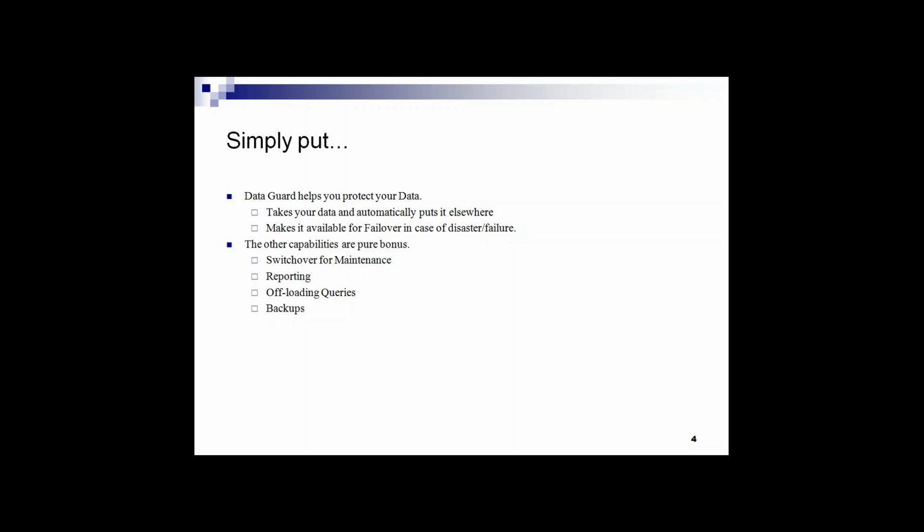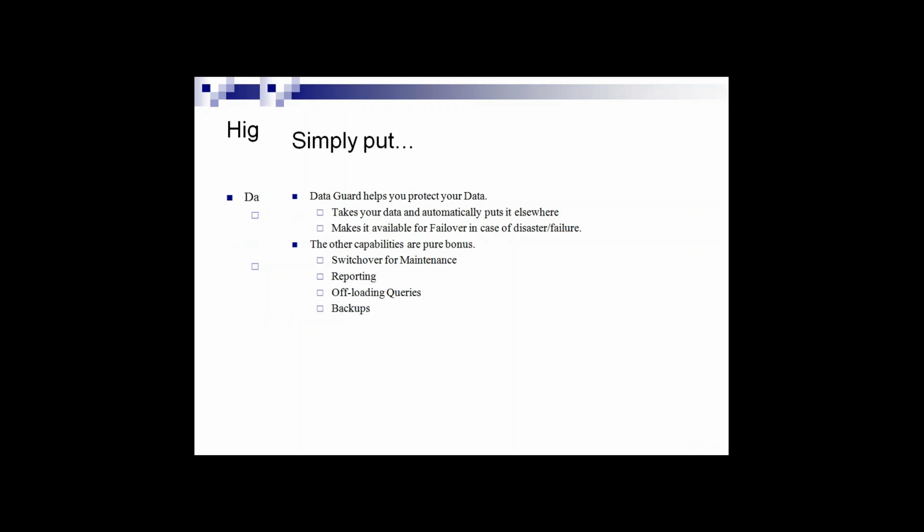Offloading queries: if we are using heavy queries, okay, so what we can do, we can use the DR site for running those heavy queries. Backups, obviously. If we take a backup when users are performing operations in the business time, obviously performance will get impacted. In order to avoid this, we can also take a backup at the standby site for the primary database.